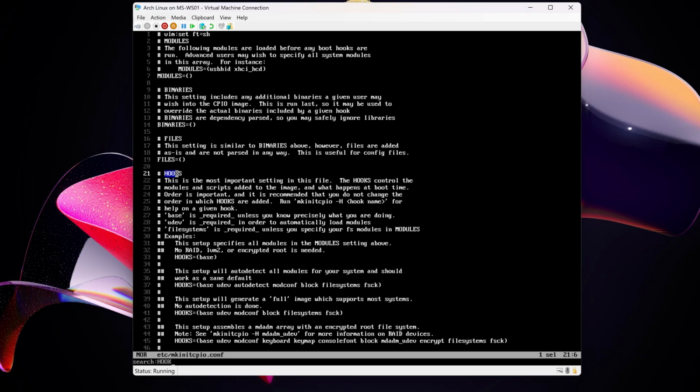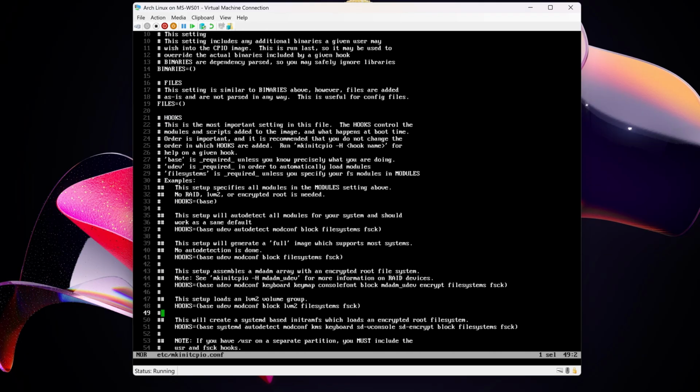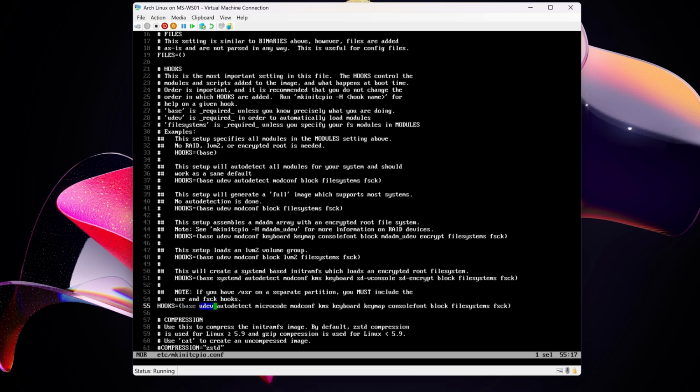When Arch Linux boots, it's going to load the initial RAM file system, or initramfs, and that needs to be configured to tell the system how to boot correctly, right? What sort of system management solution are you using? In our case, it's systemd. Are you using any encryption, and so on and so forth? So I need to configure that. So I will edit the /etc/mkinitcpio.conf file, and there's a HOOKS line in here that you'll want to edit. Now we're using systemd, so I can change udev to systemd.